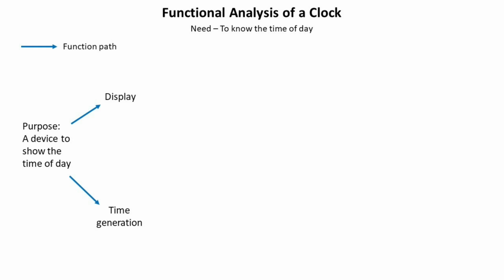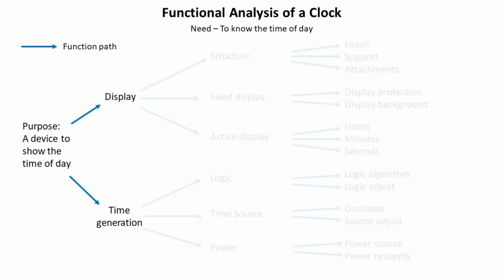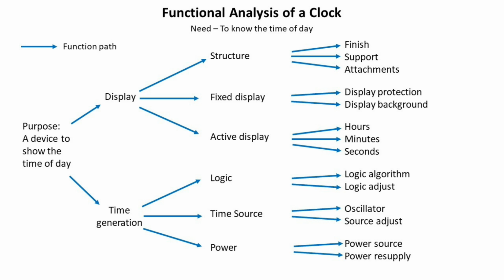For this device to meet its purpose, it will need to have a means to track time and a means to display that time. We can then go further, breaking down the function to create increasing detail. This is a function analysis or function breakdown in diagrammatic form. The basic advice here is to create only a few sub-functions at a time. These sub-functions are often called children. You should perhaps create only 5 or 6 at the most, remembering that the last box in any split may need to be labelled everything else.